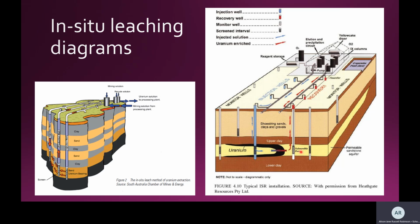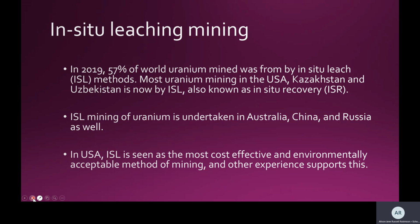And if you look at this kind of diagram here, it shows you this bright yellow or brightish yellow uranium ore body in a permeable sandstone. And that is bounded underneath by a clay and on top by a clay. And this is a kind of sketch diagram here. The clays are impermeable, so these hot leaching fluids will only stay within this yellow band. They won't escape from that yellow band because the hydrogeological properties of these clays confine it to that yellow band. So that is exactly the sort of situation where you can use in situ leaching. Similarly on this one here, you've got some sands with the uranium in them, and then you've got clay preventing that leaching fluid from going out of those permeable uranium bearing bands.